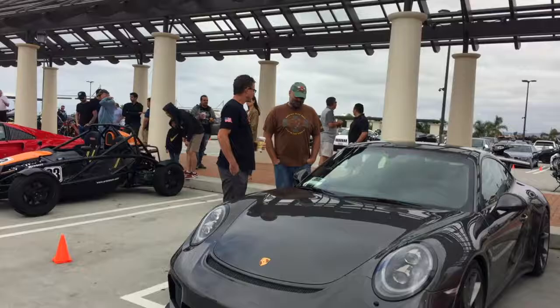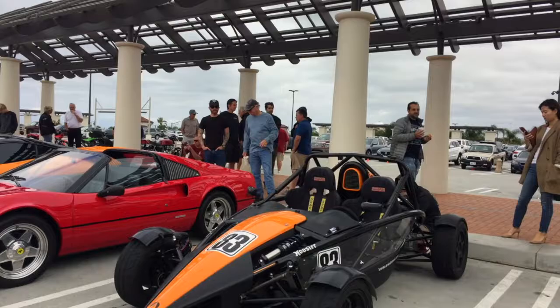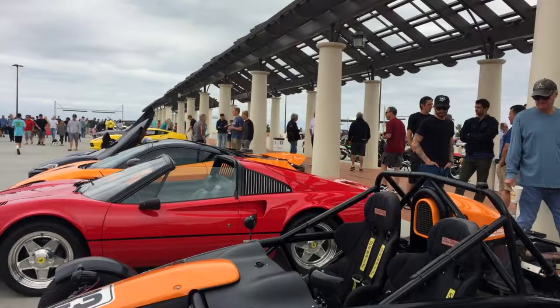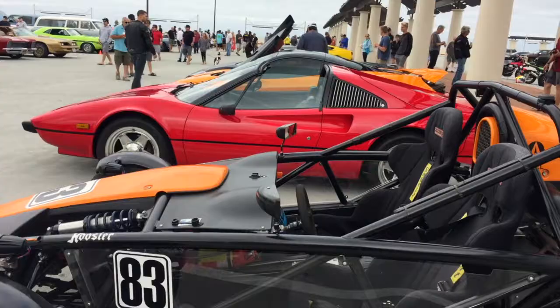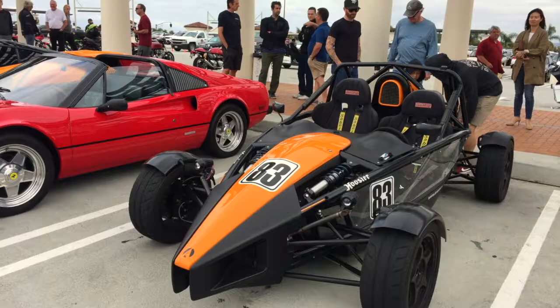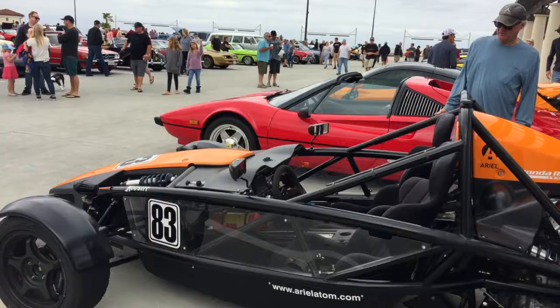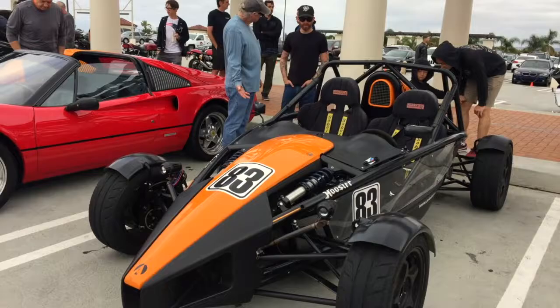Then we've got Pete's brand new GT3. And then a little Ariel Atom. Now for those who don't know Ariel, they were a motorcycle company in the UK back in the early 1900s. They evolved into this thing. When the Ariel Atom first came out, they were the first car to knock the Bugatti Veyron off the top spot for 0-60. They've continued to build and refine these things. This one's got a Honda engine — turbocharged in some, naturally aspirated in others. Extremely quick: 0-60 in anywhere between 2.6 and 2.8 seconds. Really light, great looking car.